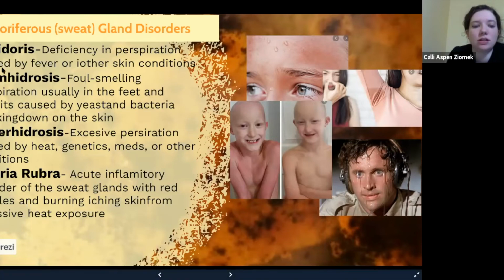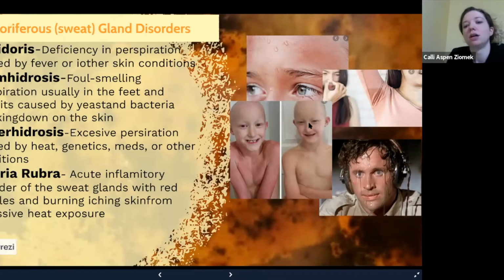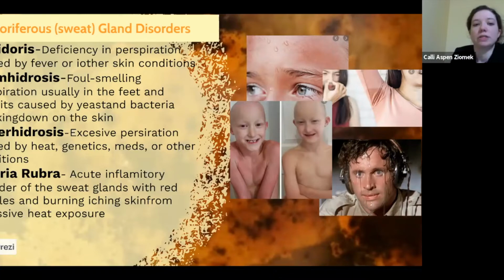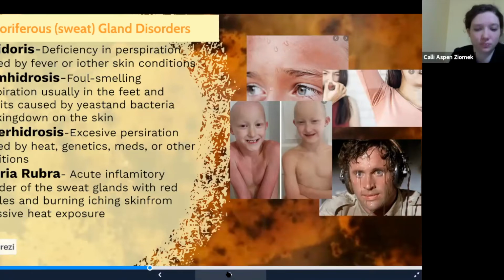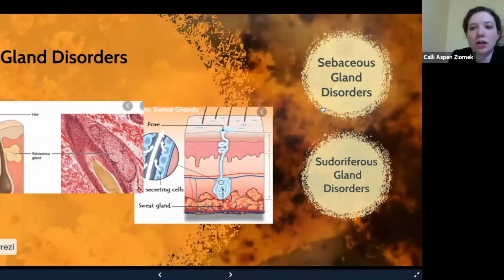And the anhidrosis is such a deficiency, just bringing it back to this one, with their sweat. It's this image of this boy right here. Why he has absolutely no hair at all on his body is because your sweat is used to regulate your body temperature. So he can't regulate his own body temperature because he cannot sweat. So that's why he'll get really, really red, because his body cannot cool itself down. And having hair and everything like that causes your body to be able to retain heat better. So those are your gland disorders.